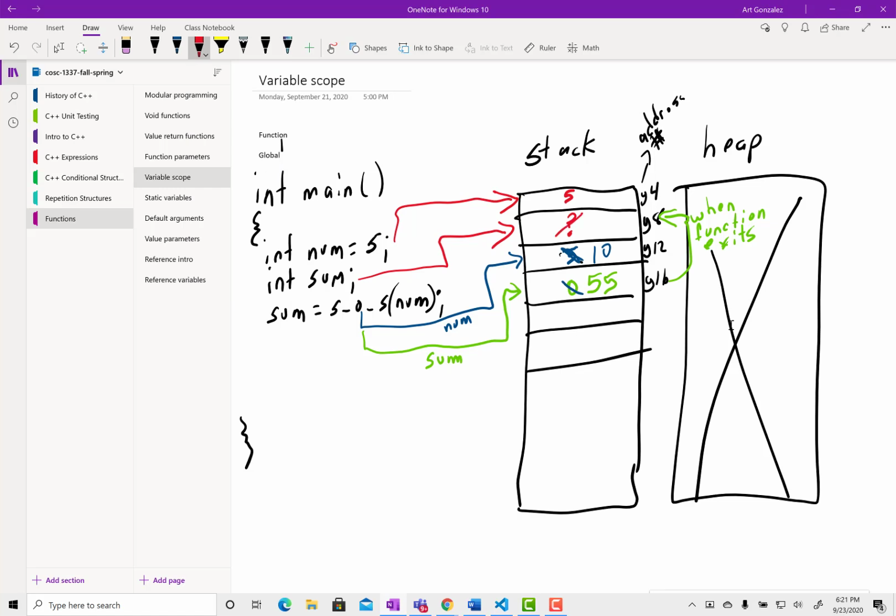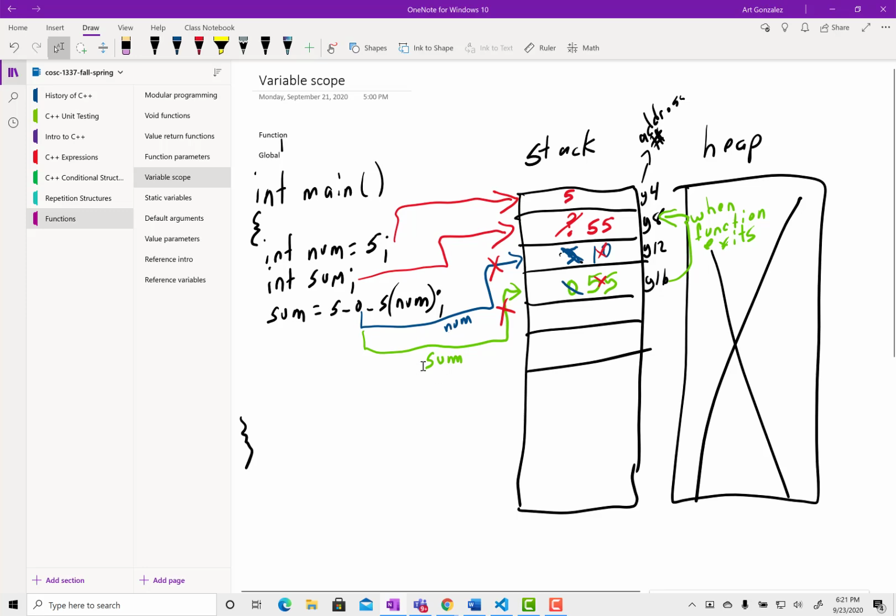And then this one becomes 55. Once the function exits, our program no longer refers to address 12 and 16, meaning the values are still there, 10 and 55, but our program can reuse those address cells for other variables. So sometimes what we do is we just do this, right? Just to make sure that we understand that, yeah, the value is there, but our program doesn't refer to them anymore.